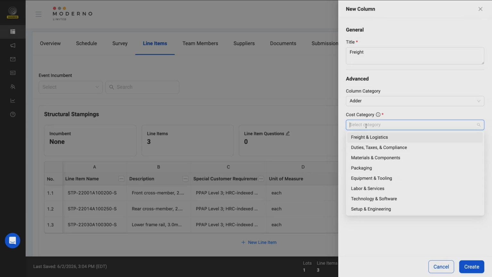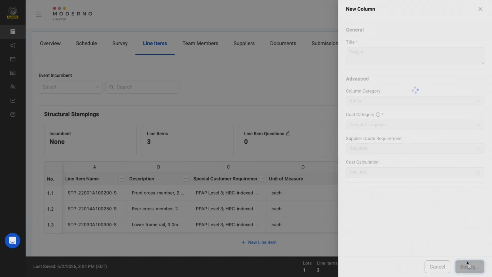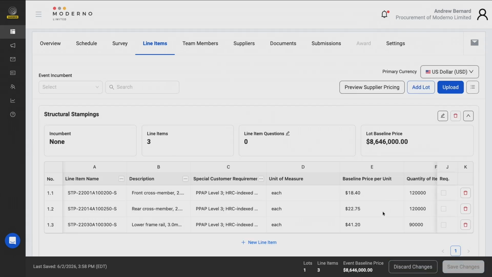So not just in this event, I can see the different components separately, but also over time for multiple events that I run, or that maybe my friend in a different business unit runs, or in a different geography runs, that we can pull those out, and then we can compare those apples to apples. And then we can separate the freight cost from the base item price and things like that. Or maybe in your case, that's packaging or equipment and tooling or a different type of cost that you want to separately specify. As I create that column, easy, and I can launch this event right now.